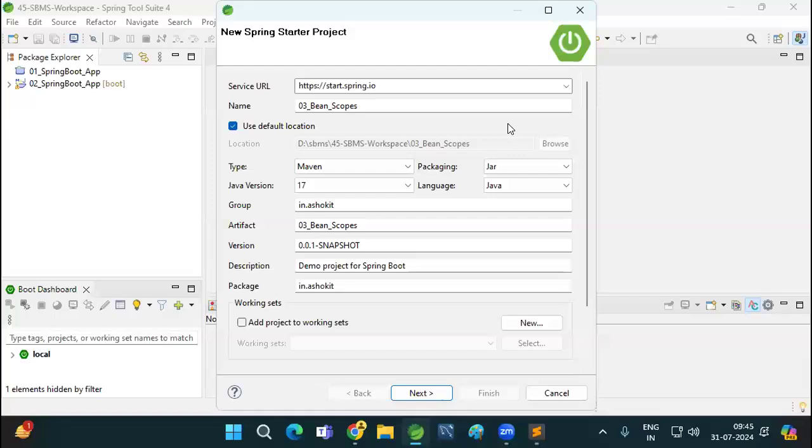What is the meaning of build process? Downloading the dependencies, compiling the project, testing the project, packaging the project. All these things, instead of doing manually, we will automate them in real time by using a tool called Maven.